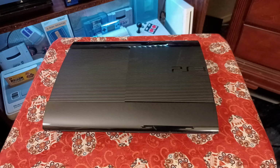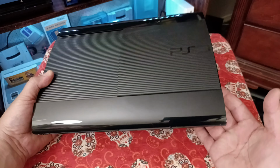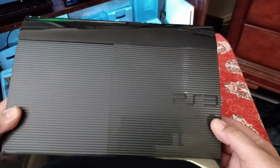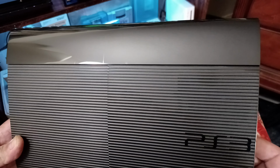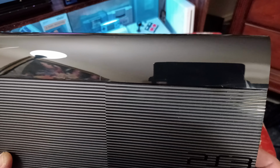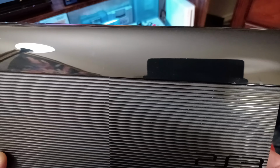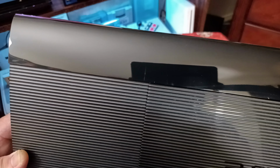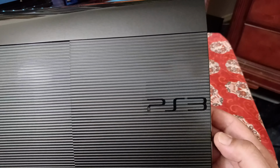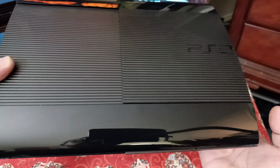And she really is beautiful, y'all. She really is. I cleaned her up. I went ahead and polished her all up to get all the scratches that I can possibly get out from these chrome, well, these shiny pieces. I really do love when the console comes like this with this mirror finish. You can see there's two, three little deep scratches that I couldn't remove. But I got pretty much all the rest. Took my time. I got me some car polish. It went through and cleaned it real good. I took it all apart and just took my time.